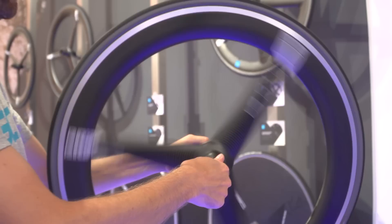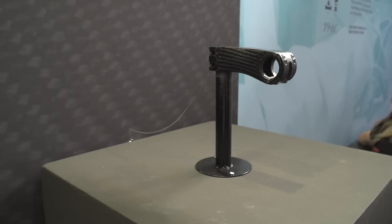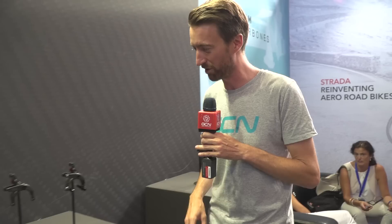If you really want lightweight, then you need to go no further than the THM booth. This is their tibia stem — just pick that off there. It really weighs virtually nothing. If you want the exact stats, this is 78 grams. You just can't believe it when you feel it in your hand. With a price tag of 499 euros, that does work out at about 6 euros per gram. So lightweight doesn't necessarily come cheap, as you all very well know.